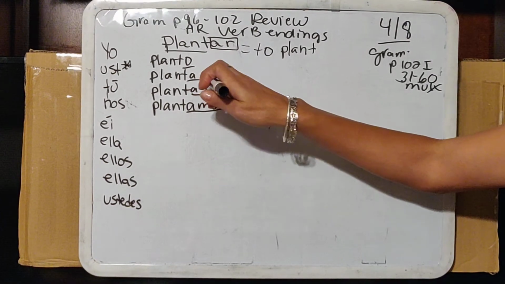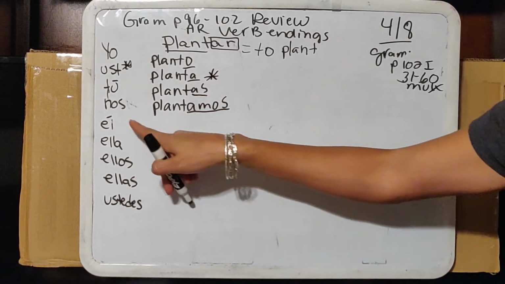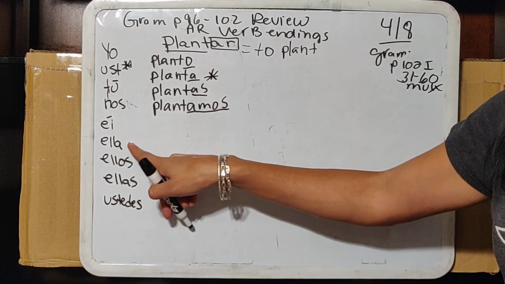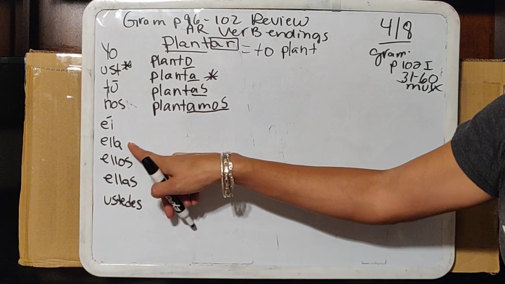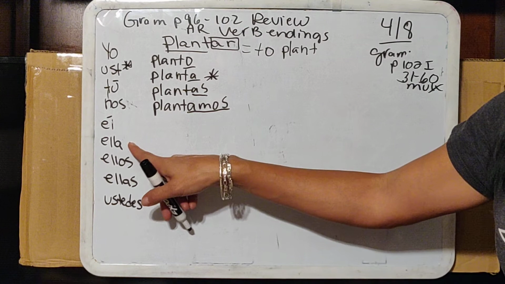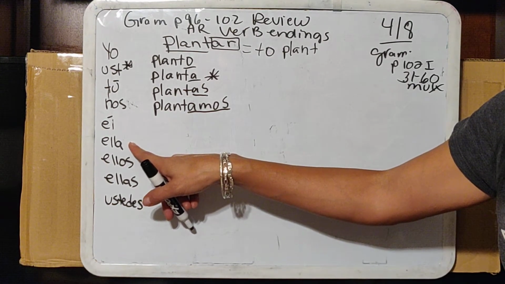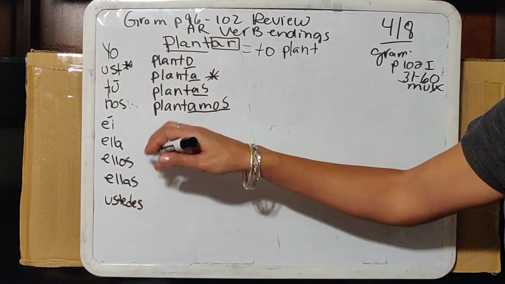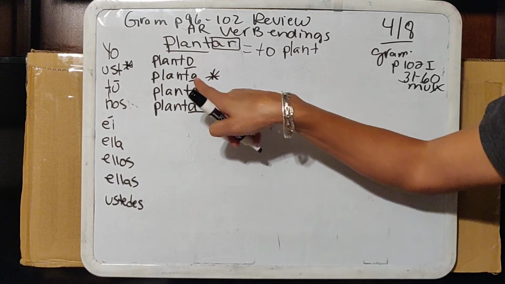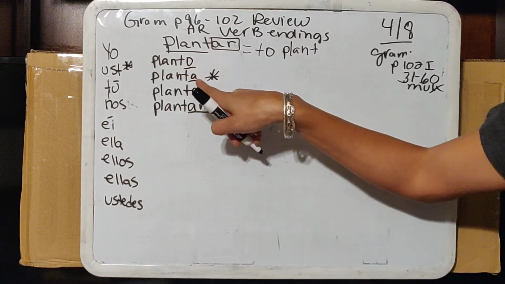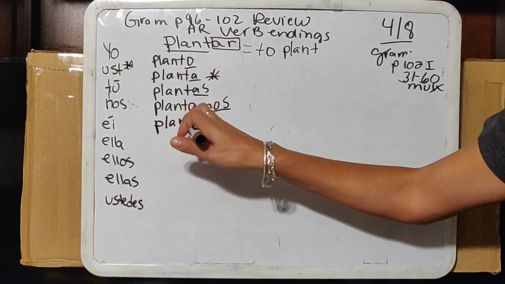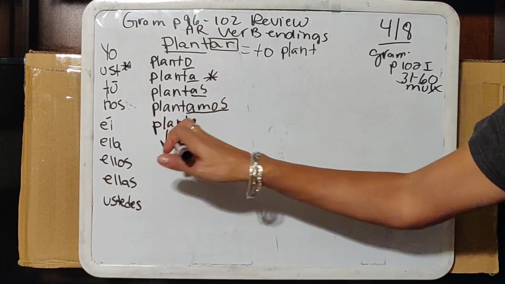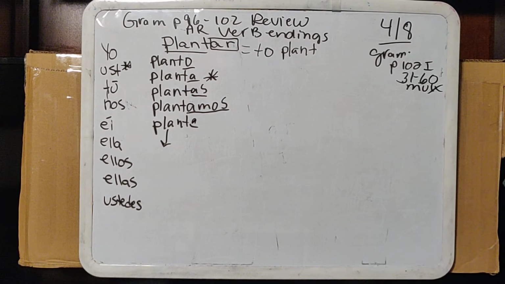Again, the a is singular, which brings me to my next two subjects. El, which is he, and ella, which is she. That is one person. So if I said he writes the book, she plays the piano. That is one person doing an action. So that is going to have the same ending as the usted, which is a. So these would be planta. And the arrow here indicates they should repeat themselves.